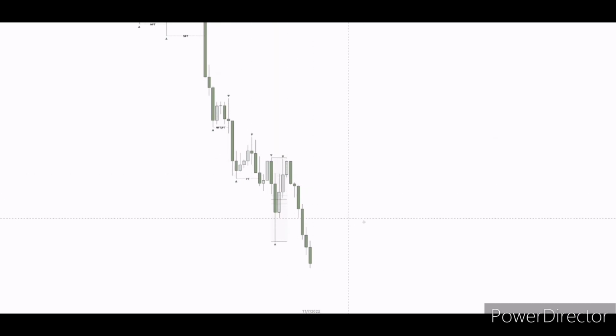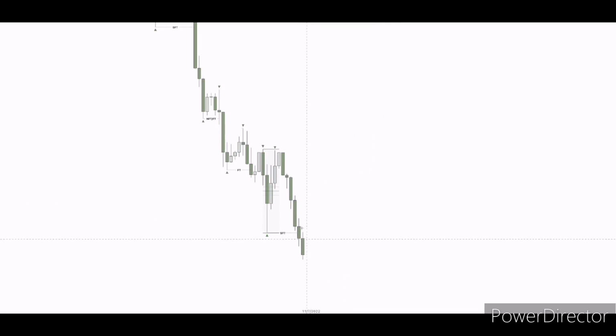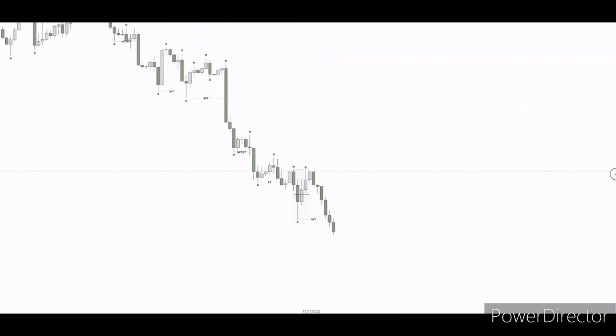Again, we come all the way up into a premium of our dealing range, and then we come back down and take out the fractal low. So we've got now a strong follow through, because we got a body close and then another body close, 2 consecutive body closes in a row. It signals towards strong follow through and signals towards momentum is to the downside.